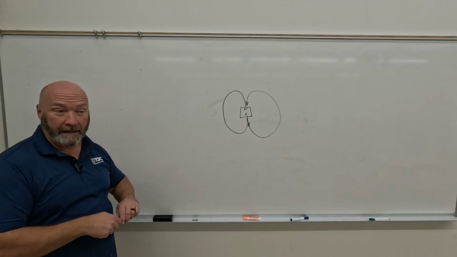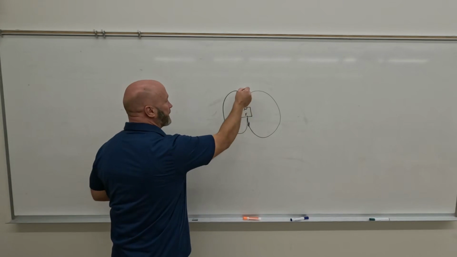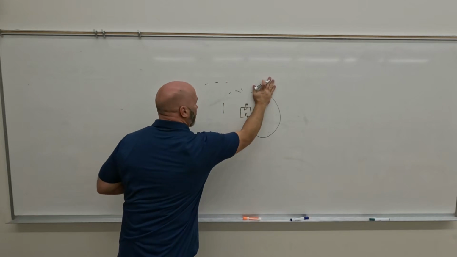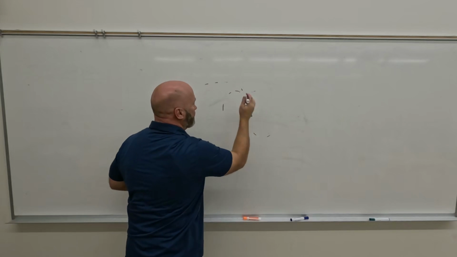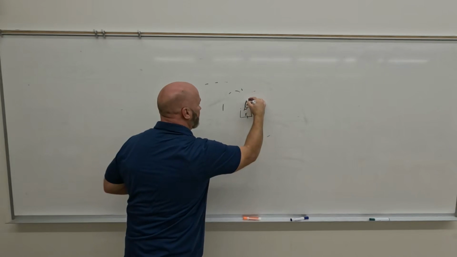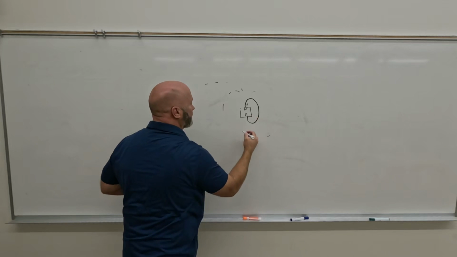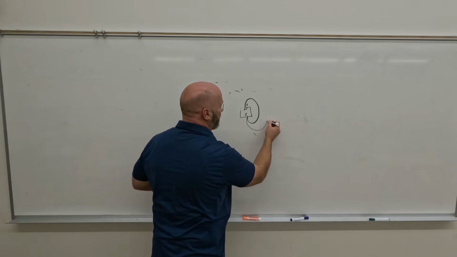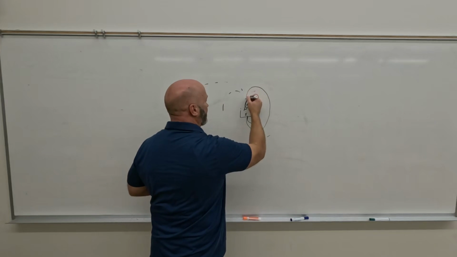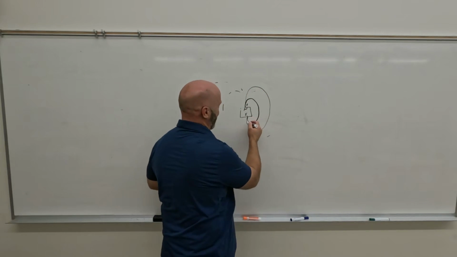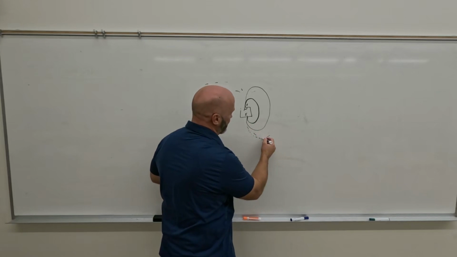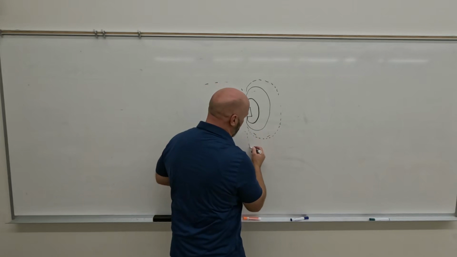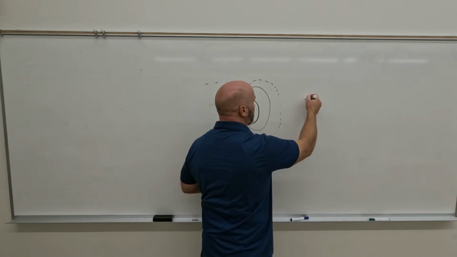So it's weak. It's so weak that we can't detect it, but the further out we go, let's see if I can do this. Right up next to the magnet, you've got a big, fat, strong magnetic field, okay? And then right off of that, you can tell how that's smaller, right? I'm a genius. And then after that, it gets weaker and weaker and so forth.